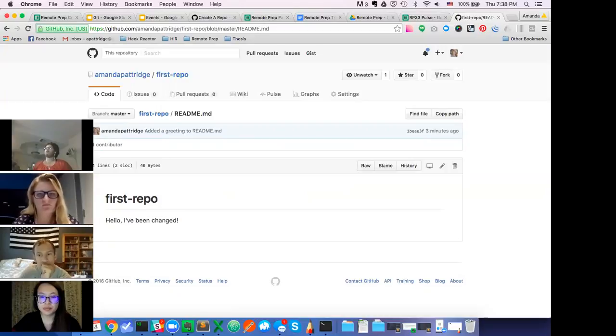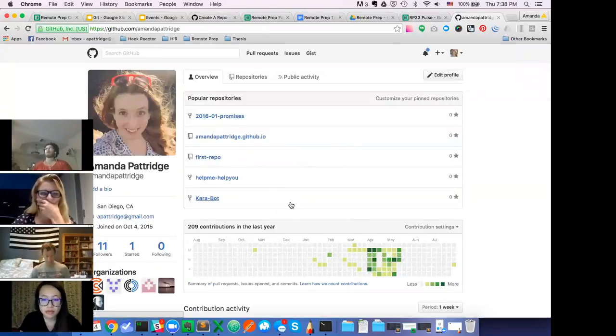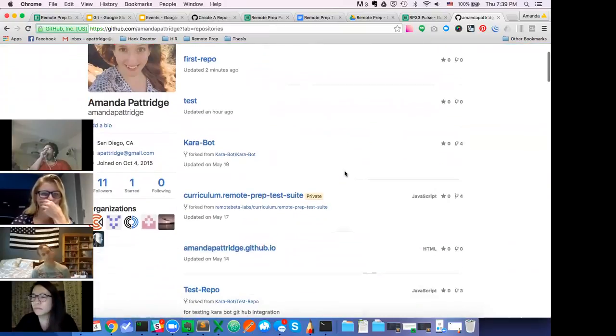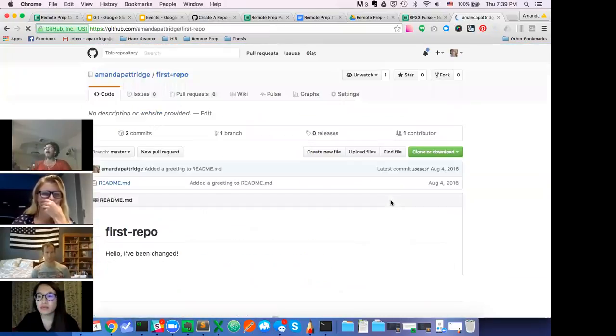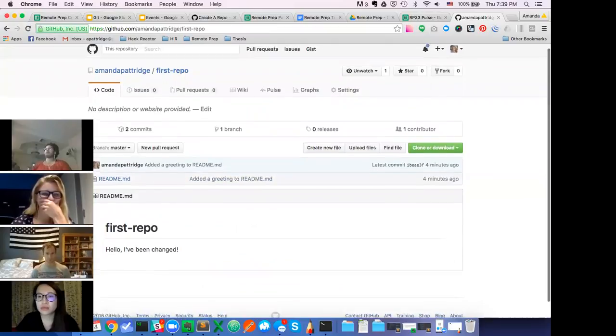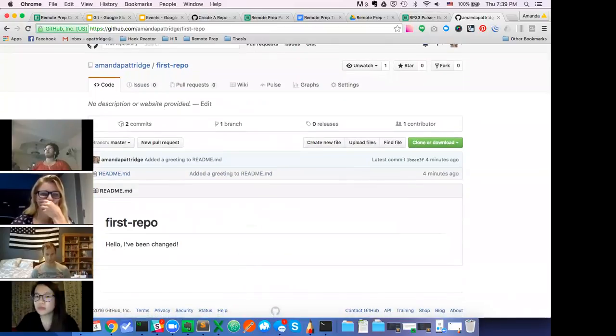Okay. Cool. 3 people are there. So I'm on this page, I'm in my repos page. If you're on your GitHub homepage, you can usually find that. Here's a list of mine. You can also just go to this tab that says repositories, and you can find your first repo here, or whatever you called it. Okay, I see 4 people that have that done. Is everyone else there? 5, cool.